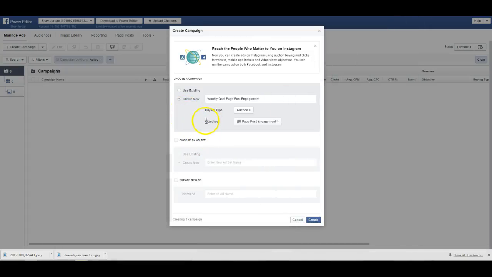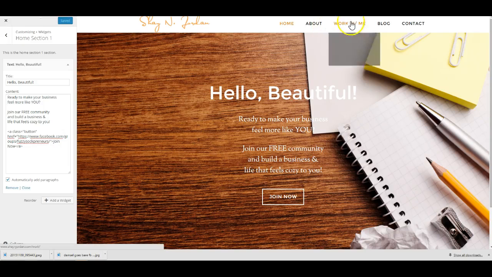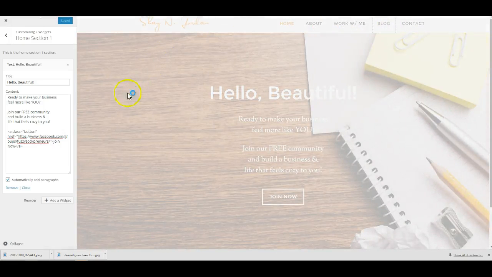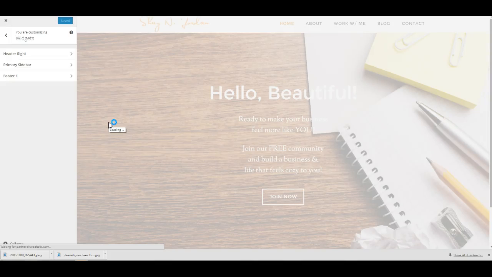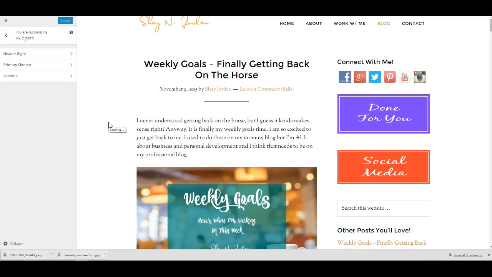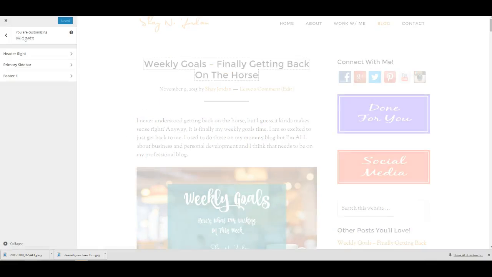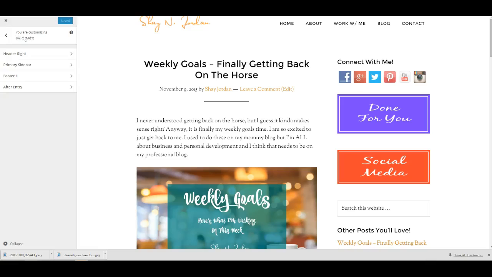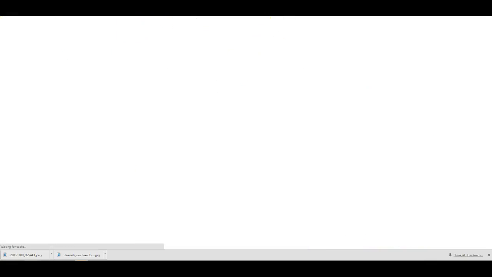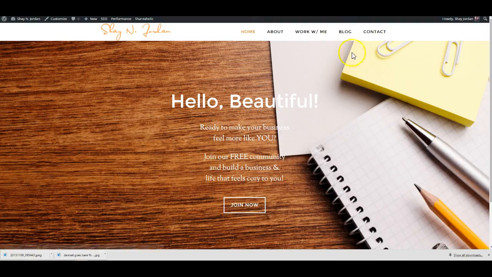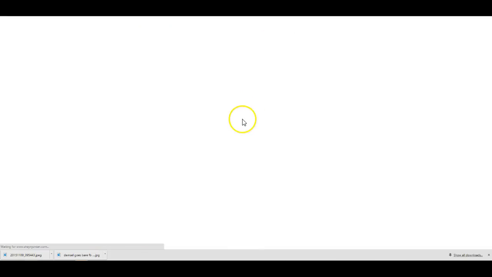So I created a weekly goals, and I need to pull that up actually. So let me go to my blog. So I have that. I am creating, and this is one of the three or four different types of ads you should be doing, because it is going to really help you get page likes, clicks to your website, and other things. And excuse my website, I do have website shame, but there's not much you can do. It's just me getting my stuff done and getting stuff together.